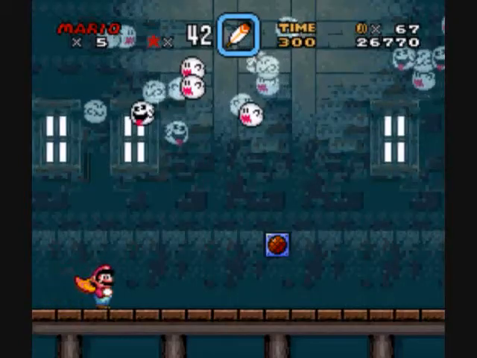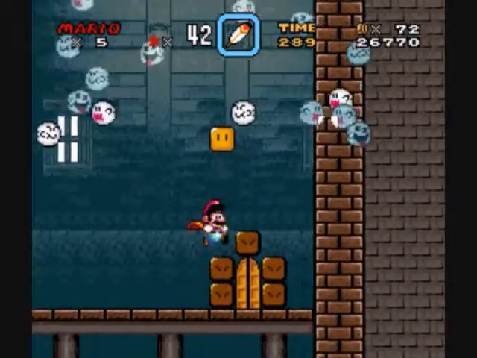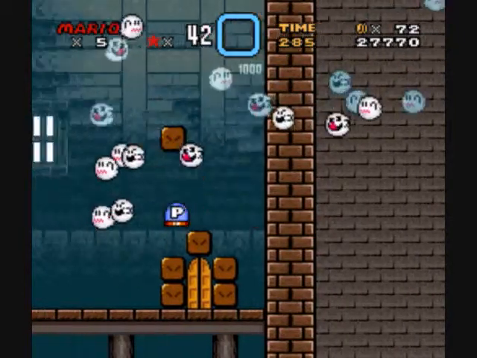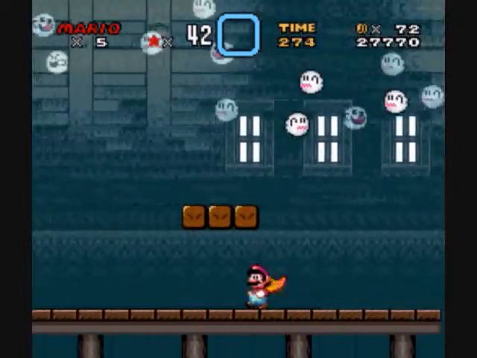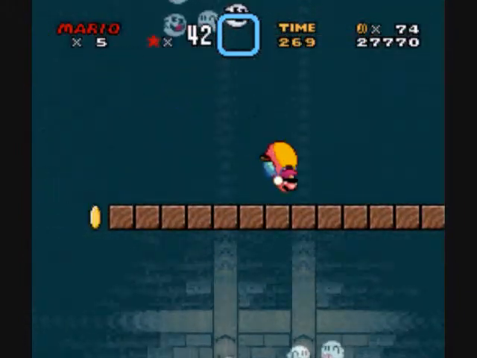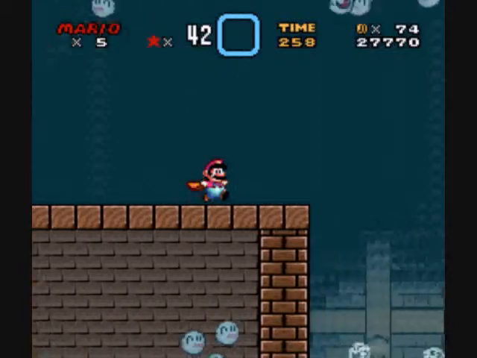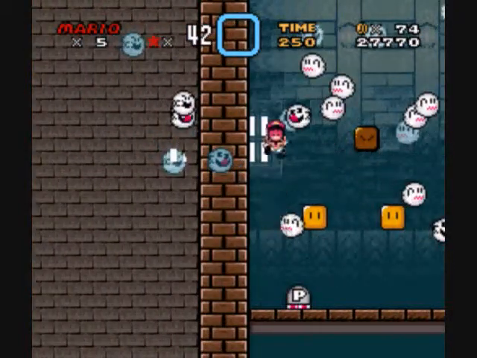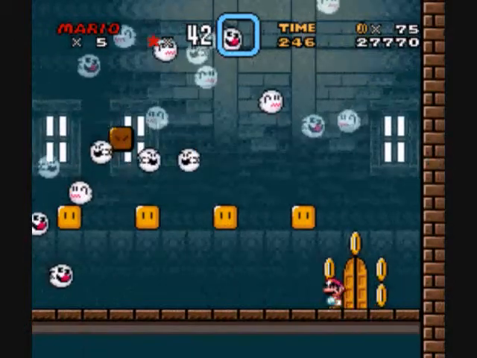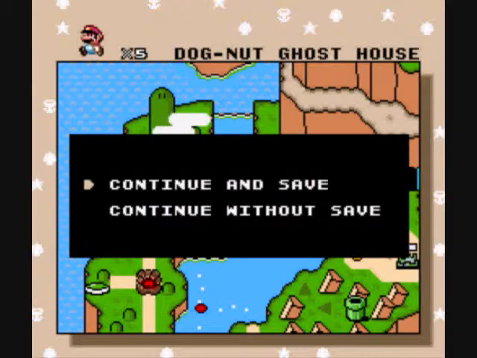And for our last stage, we got the Dognut Ghost House. It's a high recommendation that you get two feathers, on the count that you will need this. And there's a reason why I suggest that you get two feathers, because of that. You can get hurt there, and you might do something stupid like run into a ghost. Of course, that will take you to the bonus area.